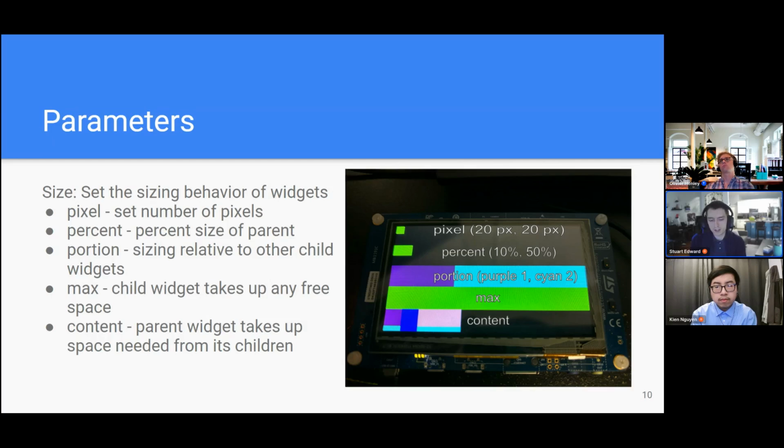The last sizing behavior that we have is content. Content is a behavior that's unique to parent widgets. What you're essentially instructing the widget to do is to only take up the space needed to encompass the child widgets that it contains. So in that row, you'll see a purple, blue, and pink widget. And then around it, you'll see a cyan widget. You notice how the cyan widget doesn't stretch all the way across to the opposite end of the screen.